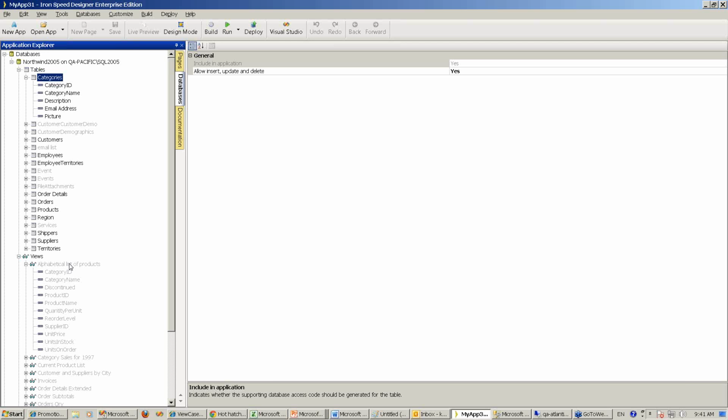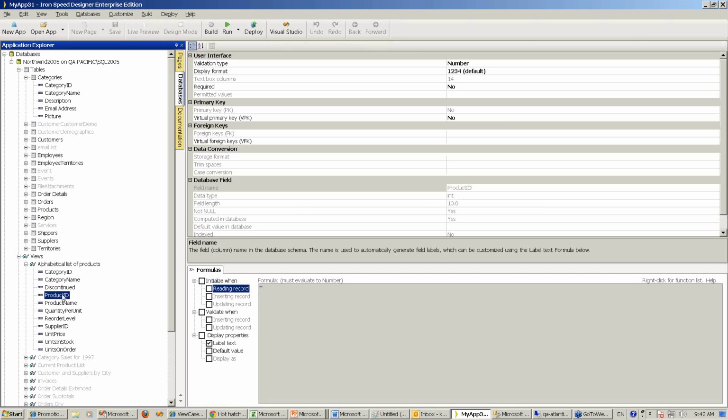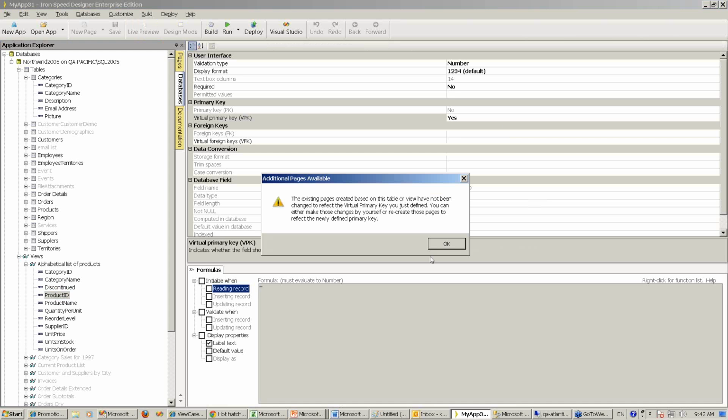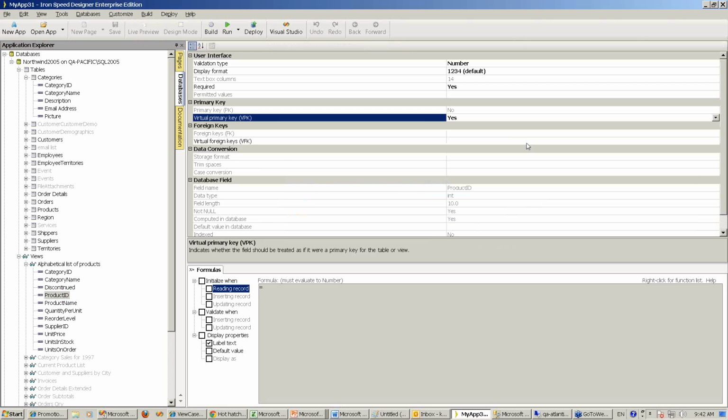So, coming back to the alphabetical list of products, I want to include this one in the application first. I include it, right? And now, in my alphabetical list of products, my product ID will be the primary key. Right now it's not, but it will be. Now, effectively, I would be able to create the pages and save them.